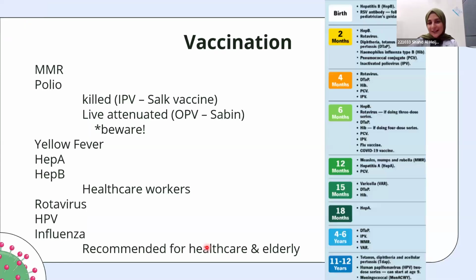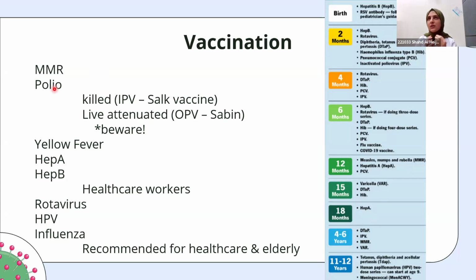Tamam. Finally, vaccination. As I mentioned, you have a vaccination schedule that should be followed in pediatrics, basically. So those are the approved vaccines for pediatrics, and adults have to take other vaccines, for example, influenza, which is seasonal, and specific vaccines in specific conditions. Basically, let's start with the approved vaccines. MMR, which is measles, mumps, rubella vaccine. You have polio vaccine. Polio can be either killed or live attenuated.